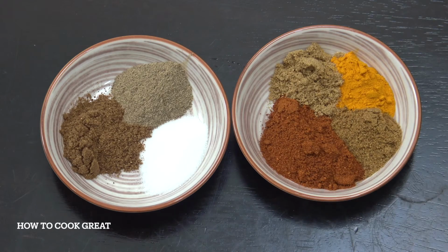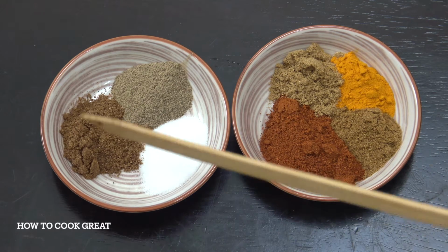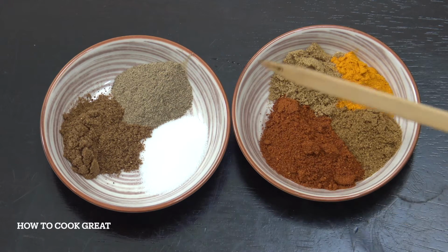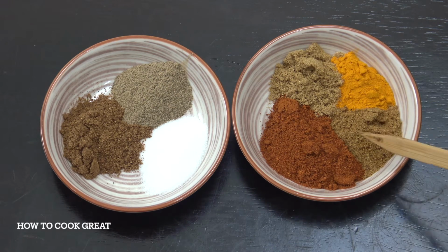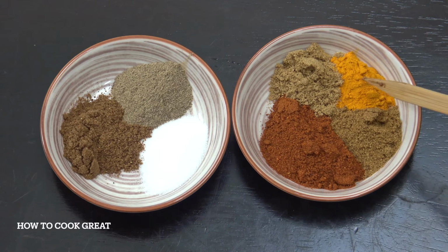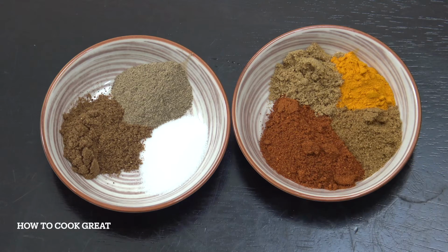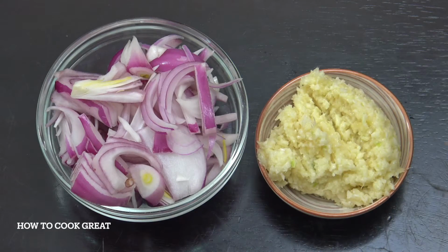So we've got 1 teaspoon garam masala powder, 1 teaspoon pepper, 1 salt, 1 cumin, 1 turmeric, 1 coriander, and 3 chili powder. Next up, we have 1 cup of onion and 2 tablespoons ginger garlic paste.